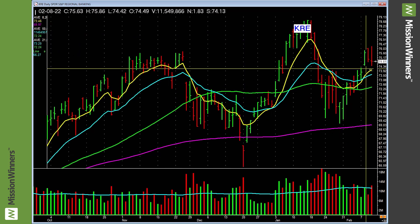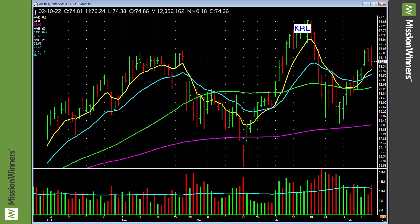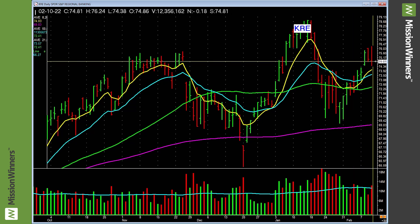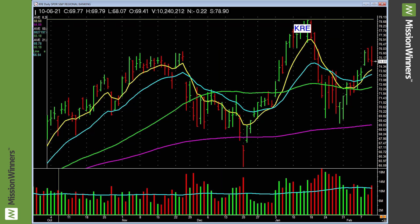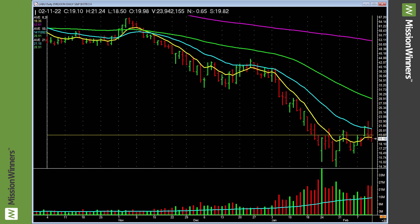Airlines — lagging, nothing to do with it, needs to get over the 200-day. Regional banking — above the moving averages. It fell fairly hard on Friday, but out of about 15 different ETFs I just ran through, this one is showing more power than others. I'm not saying buy it, but it's an area to maybe look at.